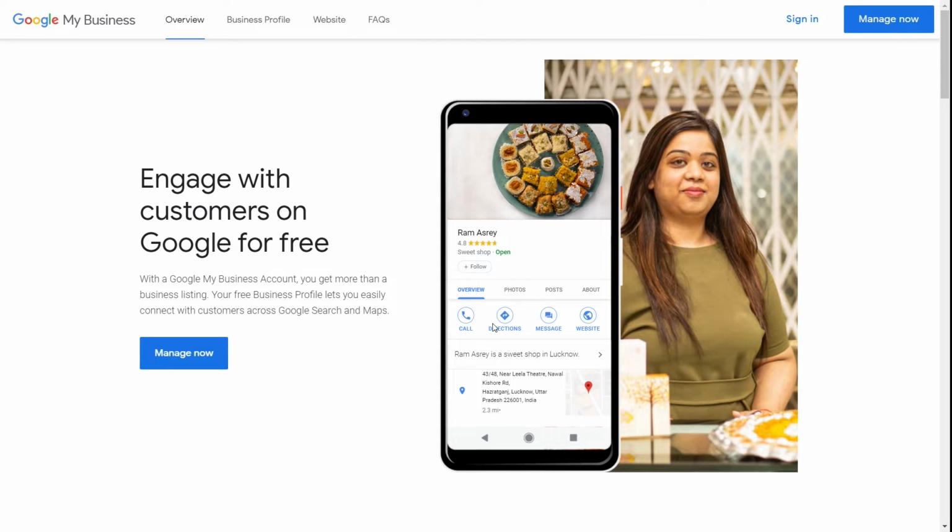An important point that I forgot to mention earlier is that if you are a local business owner, it's very, very important for you to sign up for Google My Business. It's a Google service similar to Google Search Console, but for local businesses, and it gives you a lot of interesting data on how your website is ranking and how it's performing in the search results. This service is specifically for local businesses.